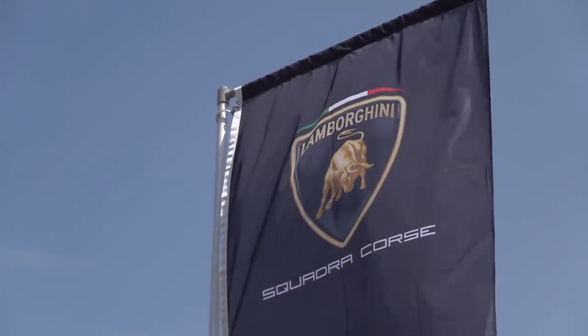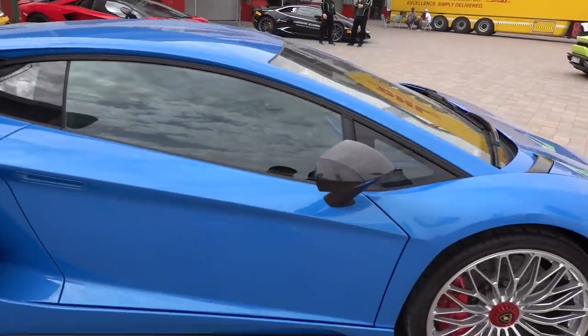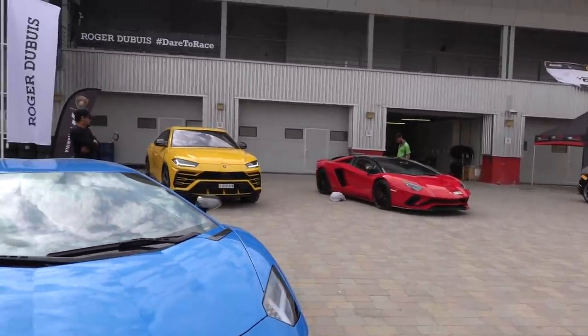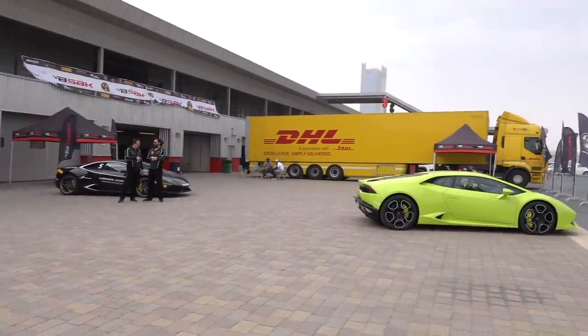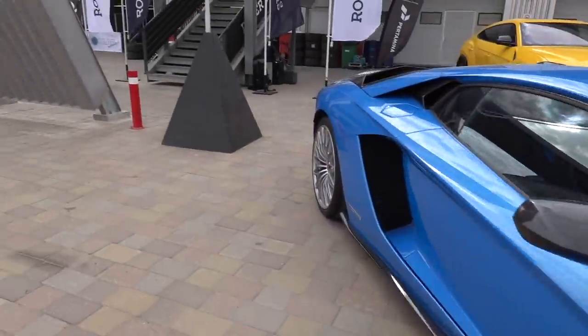The Autodrome here in Dubai — you can hear the noises of the engines in the background. Alright, I think I'm in the right place, right? Yeah, these look like Lamborghinis to me. Check this out. I'm going to go in because I'm actually running a little late, but I'll come back out and show you more of the Lamborghini cars. Let's go.